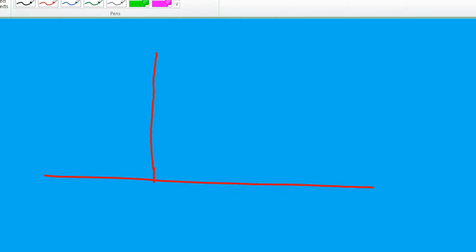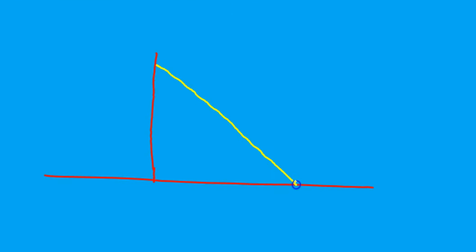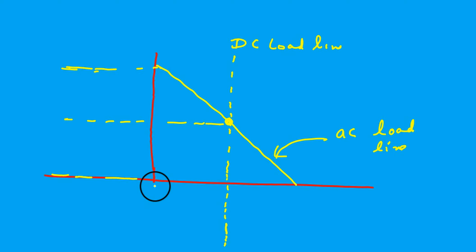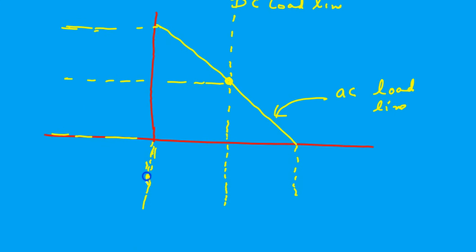And we also see what was that condition which I just mentioned above. This is a yellow line. This is the AC load line, not the DC load line. This is the DC load line. This is the AC load line because it is with the signal. Okay, the center point, the Q point. Here are the parallel lines, again parallel lines, to the signal.